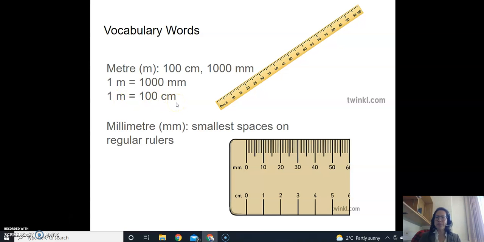On our regular rulers, the millimeter is the smallest little increment, so really, really small. Centimeters are a little bit bigger, maybe around this big. So there are 1,000 millimeters in 1 meter, and you might have to do some unit conversions in order to work through this activity.